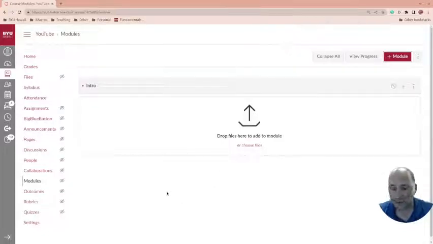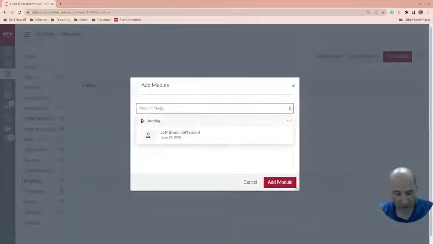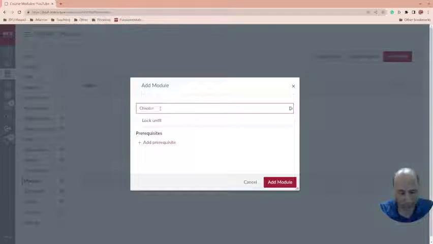Now, if it's a lower level class, for example, in a college environment, one of the things I've started to do, and I really like this. So if I add a module, let's say this is chapter 5. And let's say this, I don't know, I'm going to make up, this is how to hack your neighbor. How to hack your neighbor.